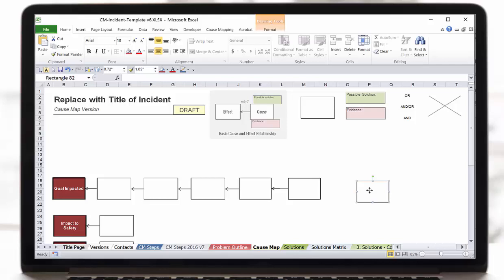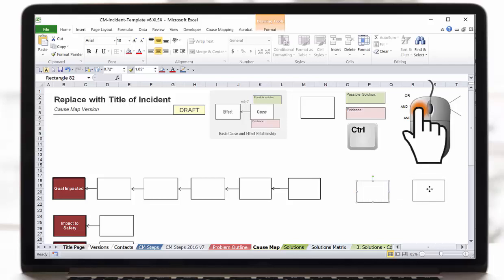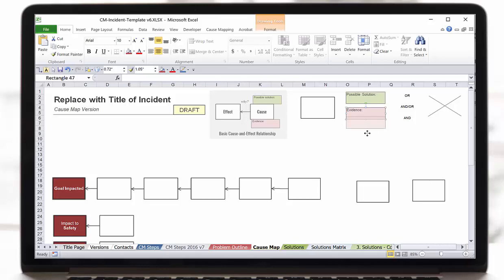So once again, I'm going to click on the box again, drag it over, hold down control, and as long as I'm holding down the control, it drops a copy. Once you get the hang of this, you can click and make copies of boxes wherever you want. For instance, here I'm dragging an evidence box down, once again holding down the control, and then releasing the control once I've dropped the copy. So with a little bit of practice, you can quickly copy and paste boxes wherever you want on your cause map.